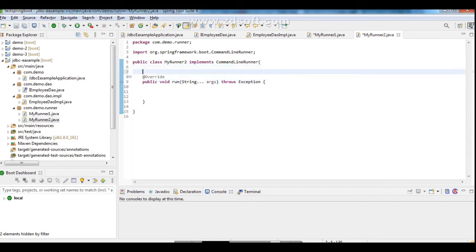First for that I need to autowire this class, the employee database class.